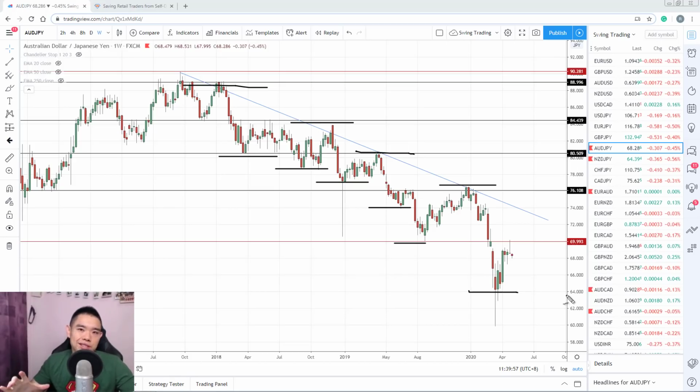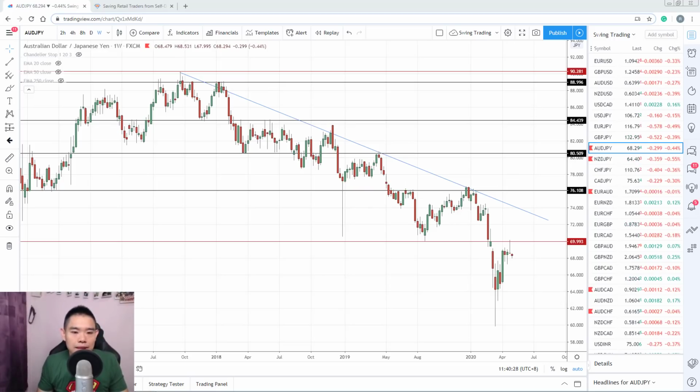So now the question is, where do we sell? We know the trend is down. We want to be looking for selling opportunities. The next question is where. So this is where we ask ourselves on the chart, where might potential selling pressure come in? And from the looks of things, the price has now retested this key area of support that could now become resistance. If you look at this, this shows you something like a dragonfly doji.